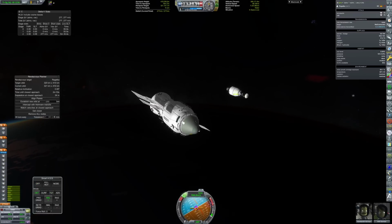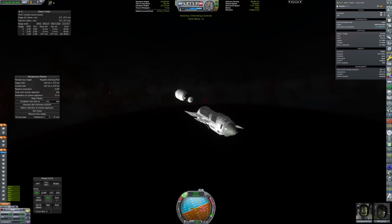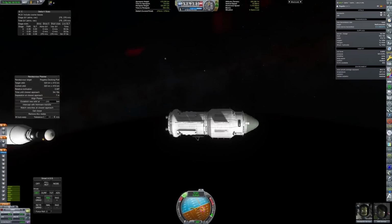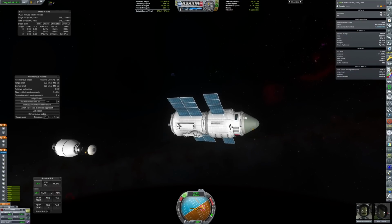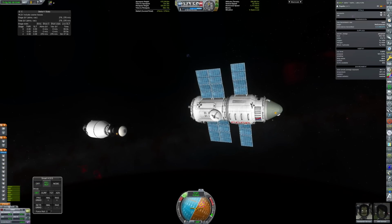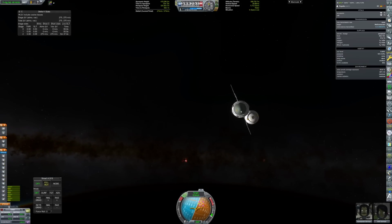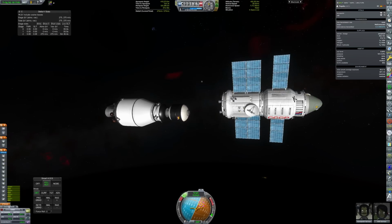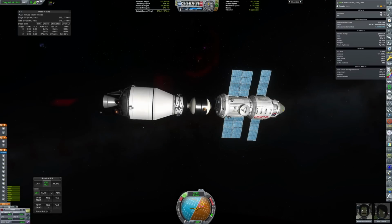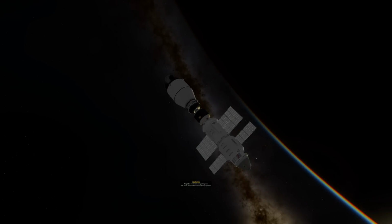It's actually strangely designed for these kinds of re-entries, which is strange because it was only really designed for low Earth orbit as far as I'm aware, but the part itself contains the heat shield. It's all just one part, and it's handily able to survive a re-entry from interplanetary space, so that's what we are using. Even the lunar adapted Soyuz descent module wasn't capable of cutting it. I think those of you who watched the lunar landing live stream will remember our heat shield actually burnt off returning from the moon. We cut that very, very fine, so really you couldn't have any more velocity entering the atmosphere than we did then.